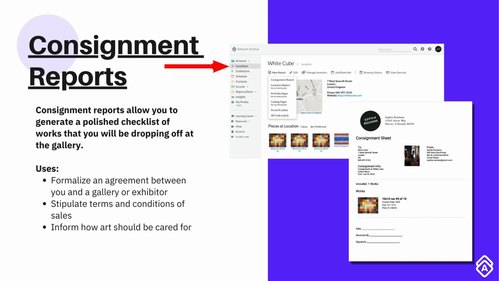It's just another way to protect yourself, your work, and really impress your clients so that when they receive your work too, they have an easy reference right there to know what showed up and how to care for it. So on the consignment reports, you can see that there's a date and a place for you to sign and whoever you're sharing this with to sign.